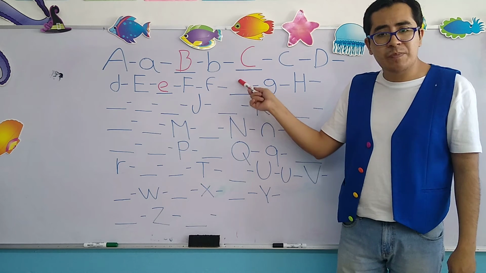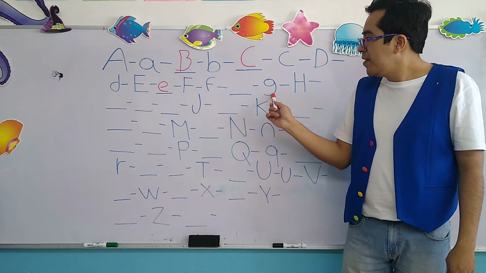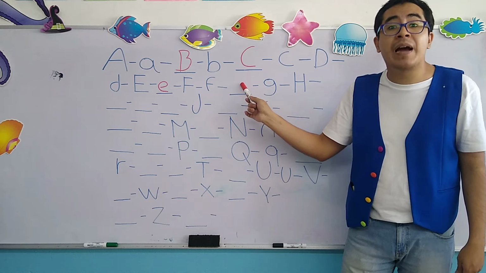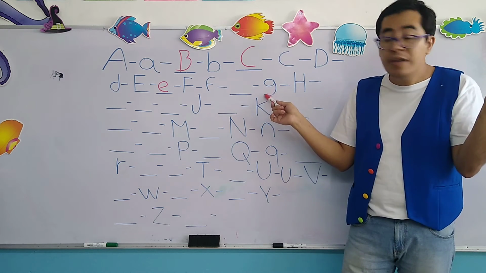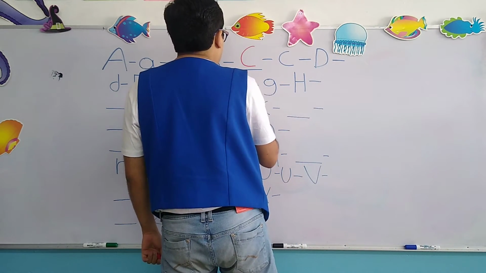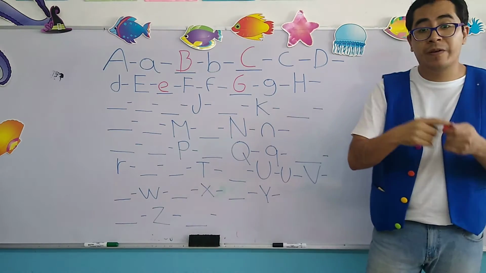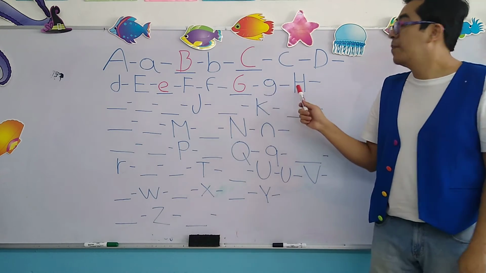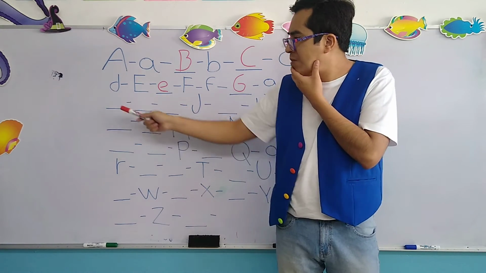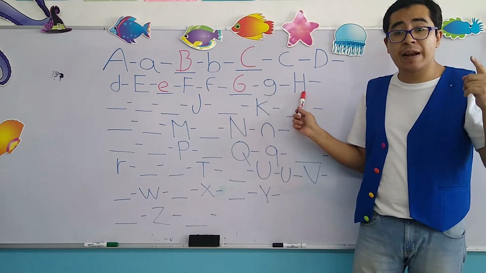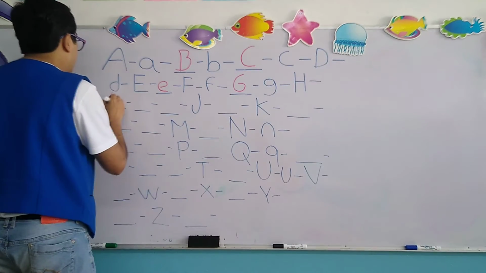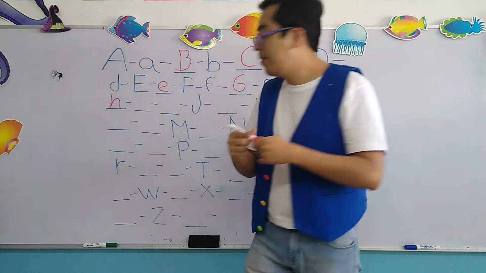Here, okay, we have a blank space. Now, next to, we have small g. This means that the previous letter is capital G, because here is small g, so the one that is missing, capital G. The letter of guitar, of Gerardo, okay, of Gina. Next to capital H. Okay, here is a blank space and it's a small letter. So here we have capital H, the one that is next, small h of hot dog. Okay, now let's continue.